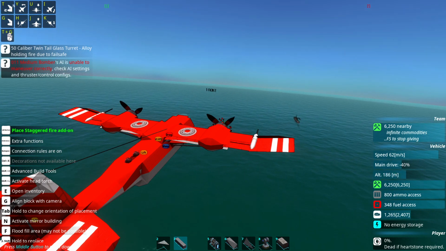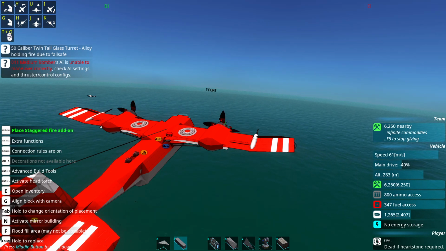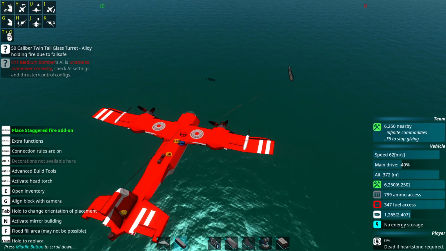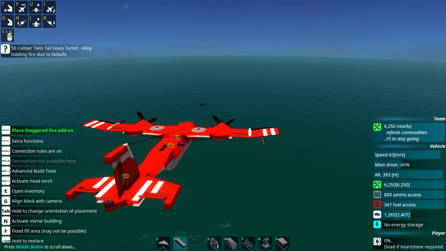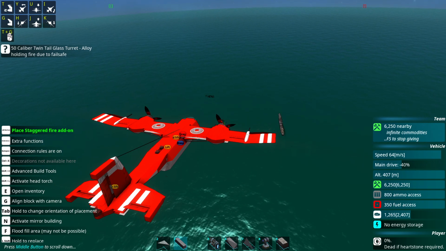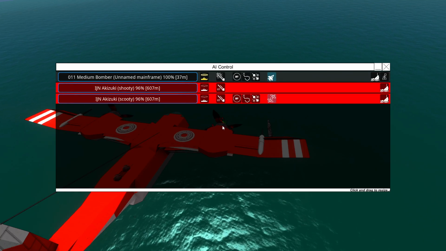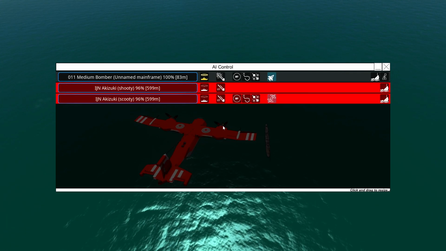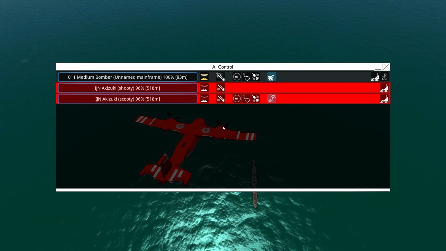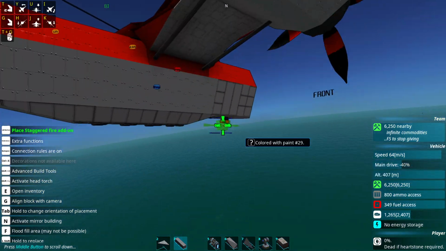Right. It should be flying up to 400 meters. It should be going quite high, and it should drop when it's pretty close in terms of like vertical distance. Hey, look at that. Alright, that looks okay actually. Should be dropping any second. So it drops below 500. I assume it's got a full bomb bay at this point. No, you haven't?